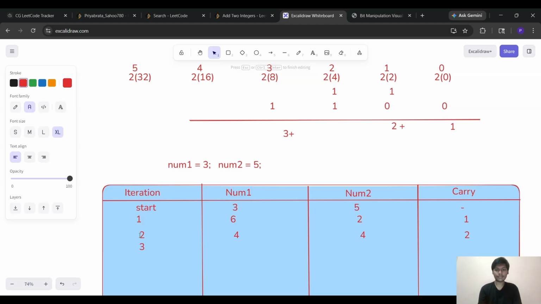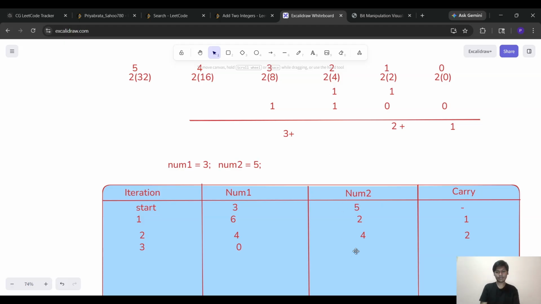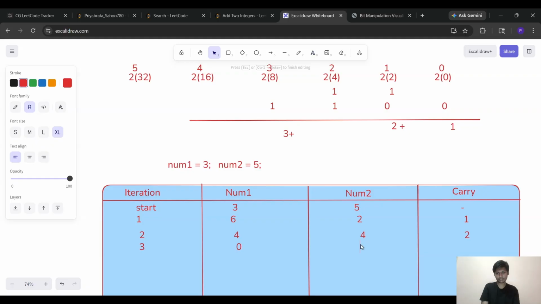Same as above, we solve it, then num1 becomes 4 and num2 also becomes 4, and the carry is 2. Then we go to the third iteration. Same as above, num1 is 0 and num2 becomes 8, after shifting the carry left by 1. The carry is 4.